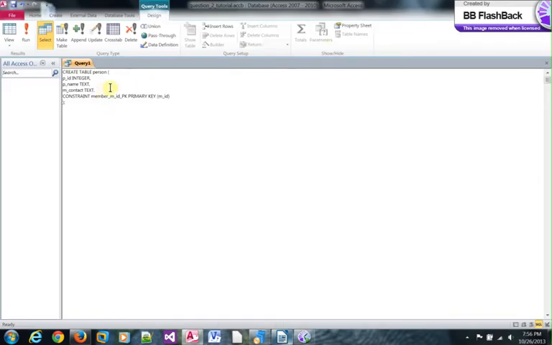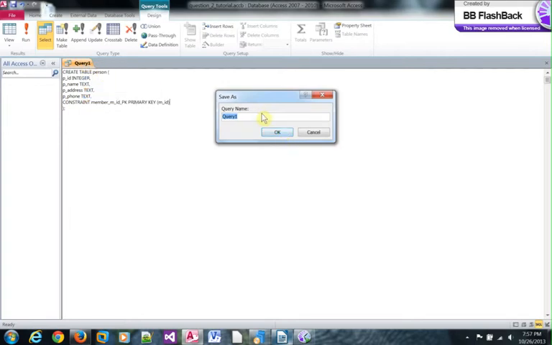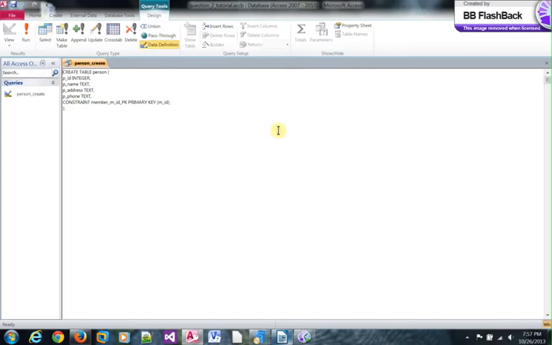So then we need P address, which is text, and if you remember, P phone, which is also text, and make sure there's no comma at the end of your last thing here, otherwise it'll screw it up. Okay, so once you're done, just right click on here, save, and you want to call this person underscore create. That was the convention that Bill followed, I believe. And then go OK.